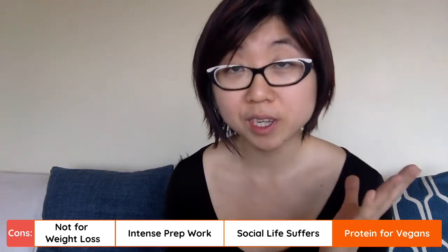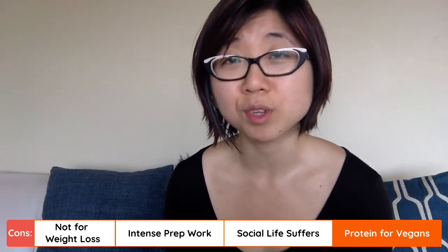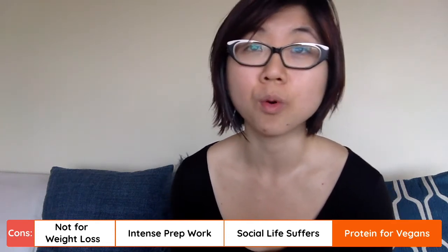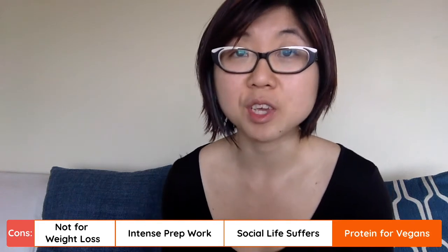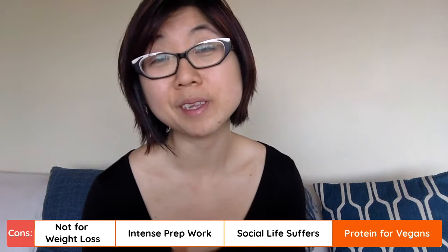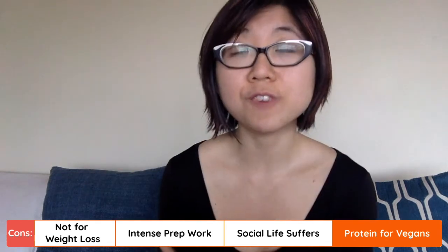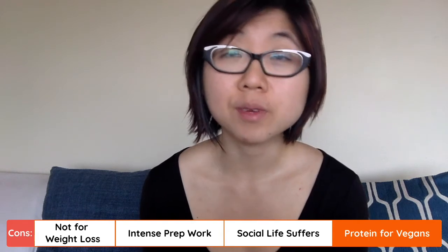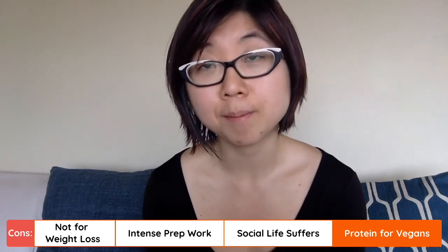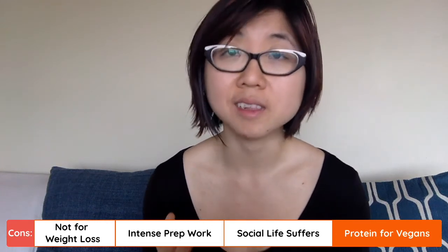For instance, protein is going to be a little difficult to get because a lot of plant-based protein sources are eliminated or they recommend that you minimize. If you're vegetarian, your go-to protein source will primarily be eggs, so you will be eating that quite often. If you are a vegan, Whole30 does allow you to have some minimally processed tempeh, edamame, tofu, seitan, and legumes.